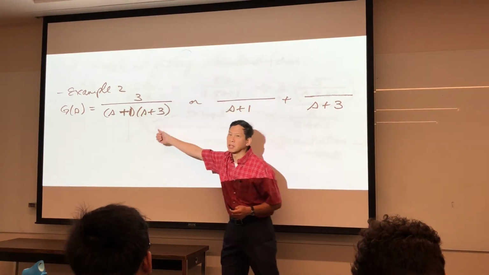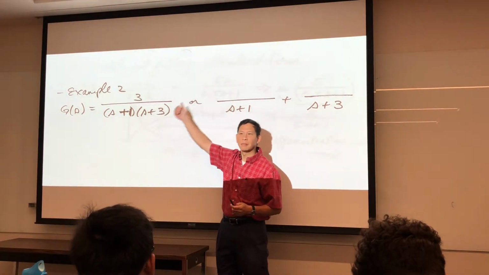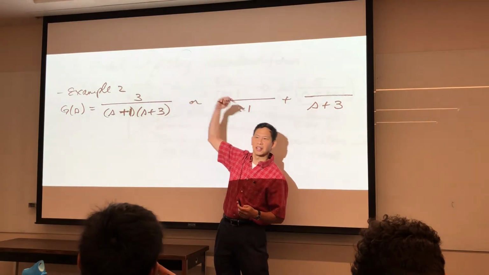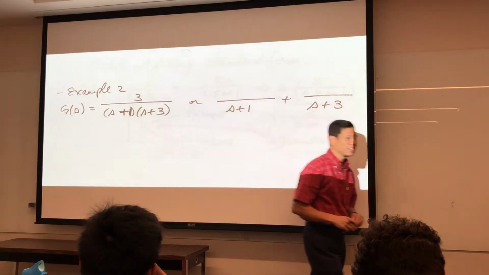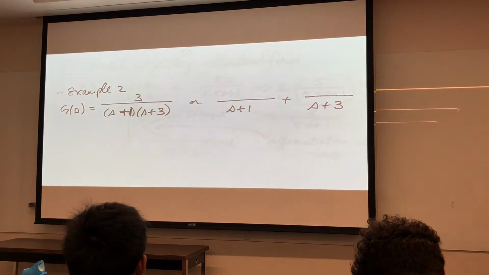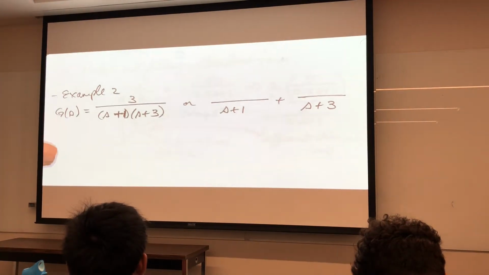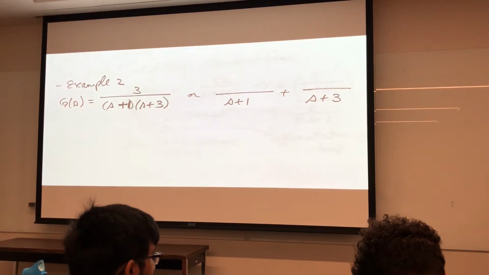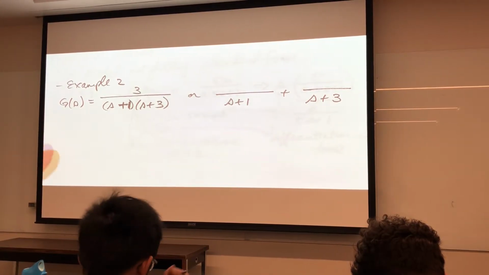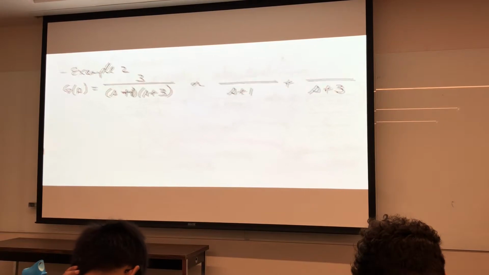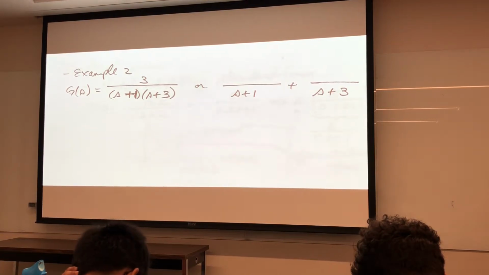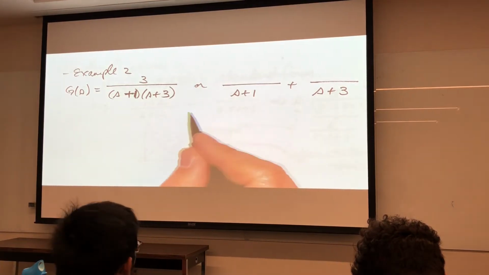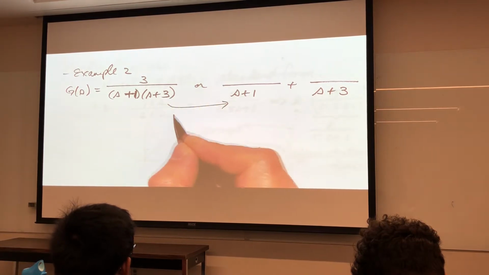So, how do I go from here to here? Anybody remember what that operation is called? Partial fraction expansion. Oh wow, this is a bright bunch. Okay. I grew up in the hills of East Tennessee, and I certainly did not know what that was called. We were dirt poor kids running around in the hills with no shoes. I went to graduate school to learn this thing. This is called a partial fraction expansion.